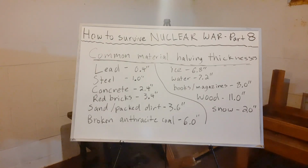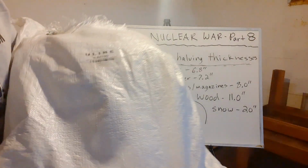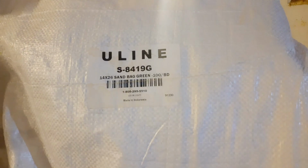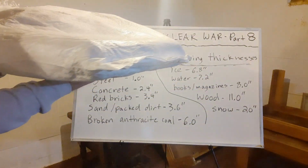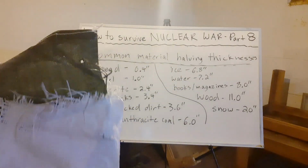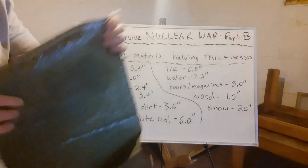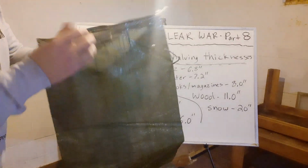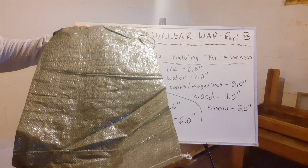It's really a no-brainer. And here I have a package of empty sandbags. These are 14-inch by 26-inch sandbags. You can buy them from Uline, 50 cents a piece. Okay, there's absolutely no reason not to have a few hundred of these. They don't take up much room. They're lightweight. And let me just show you what one of them looks like, an empty one. So this is just an empty sandbag. Okay, you just open it up and you just start shoveling your dirt inside. All right, and this will save your life in a nuclear war.